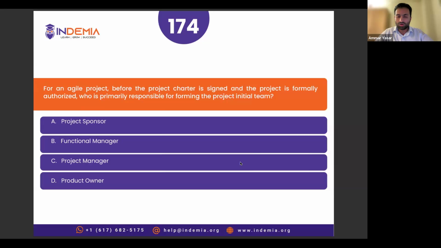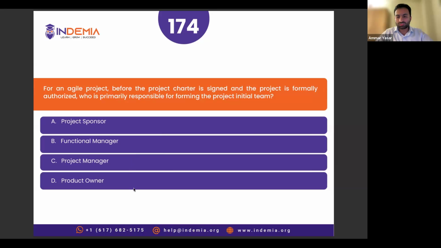What Felicity mentioned, different organizations do things differently. That's perfectly okay, right? PMI does not say that if an organization ABC is doing things this way, that is wrong. No, it's just a different way of doing things. But PMI has standardized something, right? So for standardization, the charter is the basic document that kickstarts the project. Once your charter is signed, your project is officially started and the project manager's appointment happens.